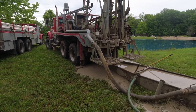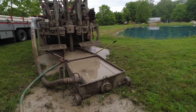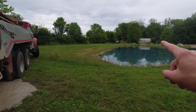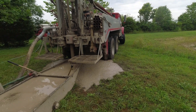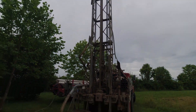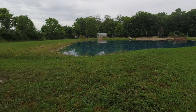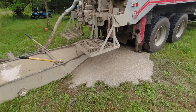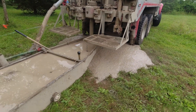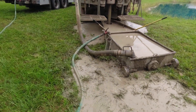Quick update — the guys just stepped away for lunch. They're currently at 140 feet deep on this well and have yet to hit any water. I'm not surprised, given the well at the house is close to 200 foot and my neighbors are something similar. Hopefully in the next 50 feet or so we'll hit water. They may come back this afternoon if it doesn't rain, but rain is in the forecast. I made a joke that the bentonite slurry looked like concrete — turns out a customer once spread it on their driveway thinking it would set up. Sorry about your driveway.